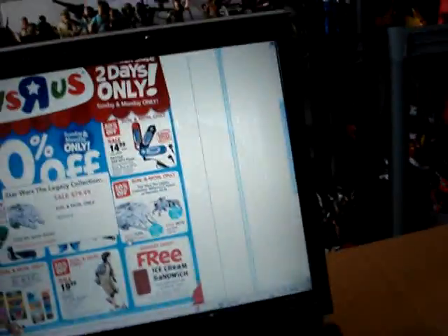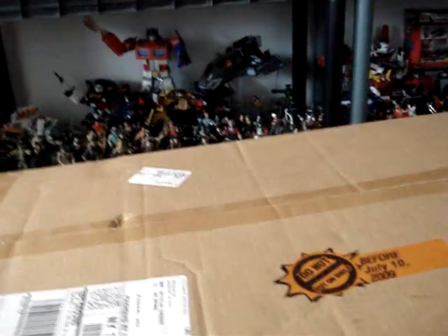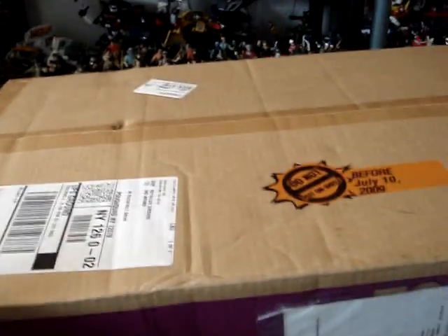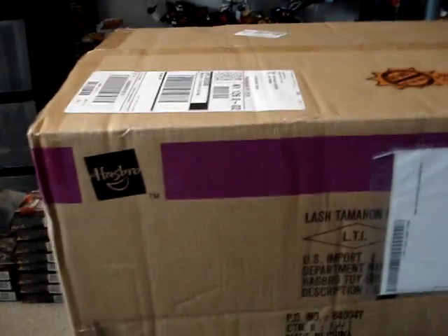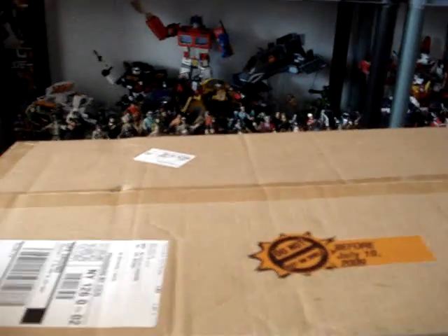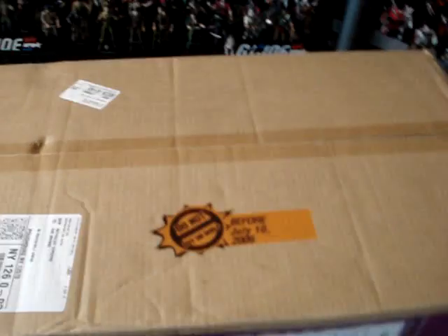I also wanted to point out that I did buy a G.I. Joe Pit Command Center online when they were on sale for $69.99. It arrived — I received it in the mail a couple weeks ago, came within two days of ordering. They ship it right in the Hasbro box, so for anyone ordering this, a little warning: the UPS guy just left it on my doorstep, so if you don't trust your neighbors, keep that in mind. I ended up paying about $25 for this because I had $10 gift cards. There it is, right there in the box.